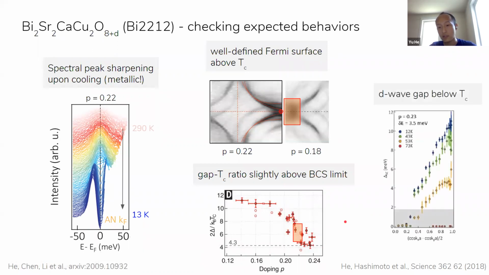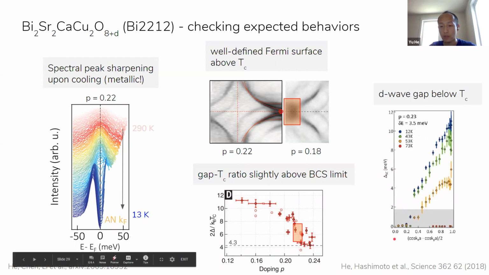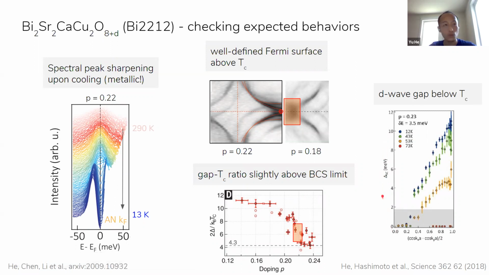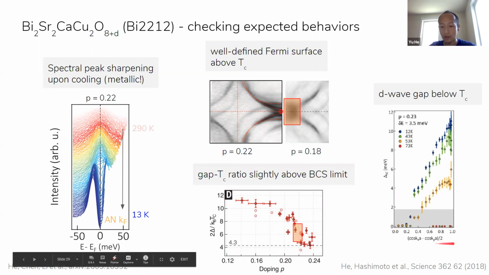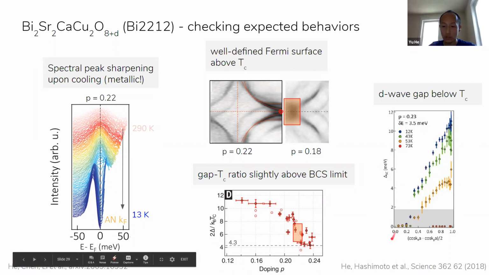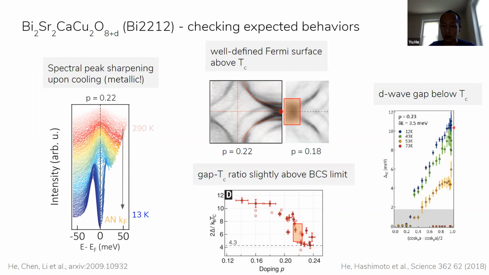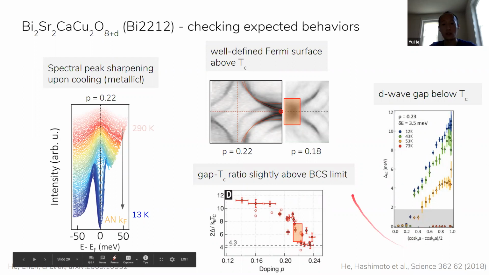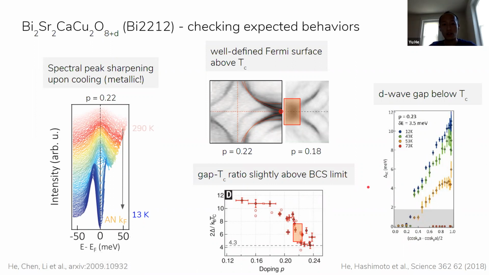And last but not least, we can also measure the superconducting gap shape as a function of momentum. So here is a momentum resolved superconducting gap plotted as a function of a D-wave parameter, 1/2 (cosine kx minus cosine ky). And we see that at the lowest temperature, it can be described rather well by a D-wave form, which should show up as a straight line in this horizontal axis. So all of these checks out with expected BCS D-wave weakly coupled superconductor behavior.